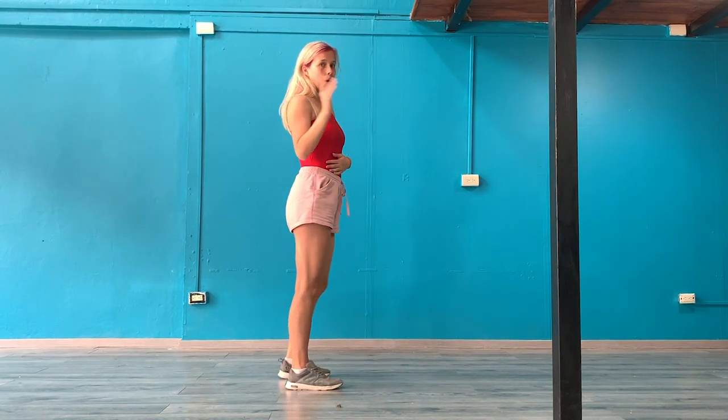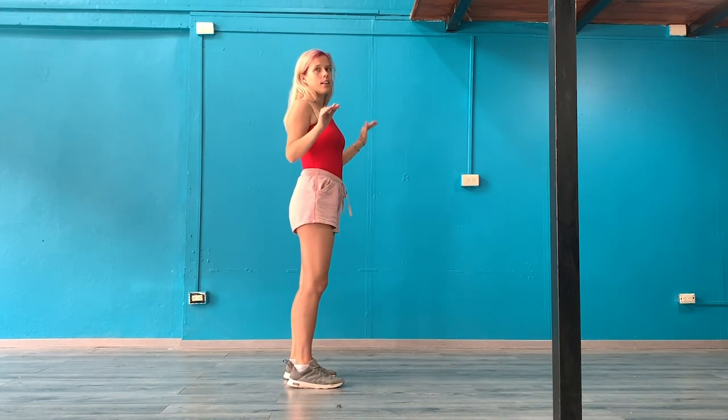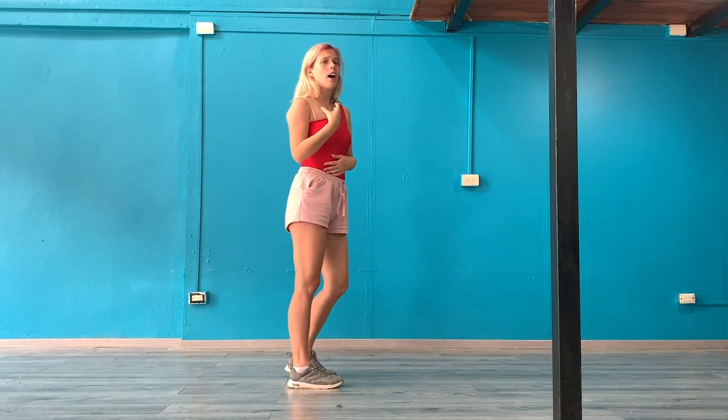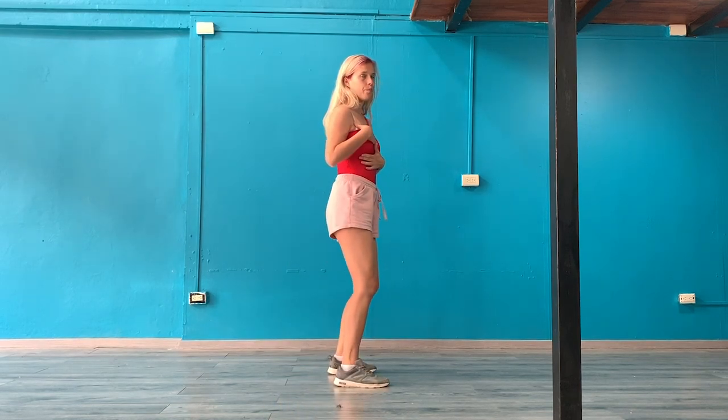Did you see that it goes all the way? That's the only way to make your hair whip. Your next task will be, if you are still sitting down, get up and do the same thing standing. The only thing is, to make it easier, I use my body a little bit, put it to the front, and I bend my knees. That helps me to be stable, not to fall anywhere, being on my knees and kind of sitting on them.